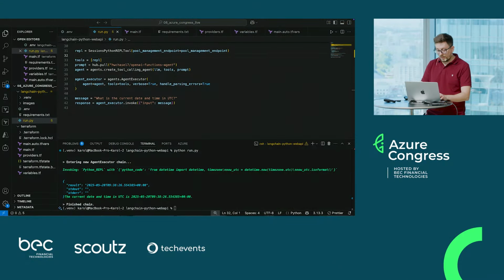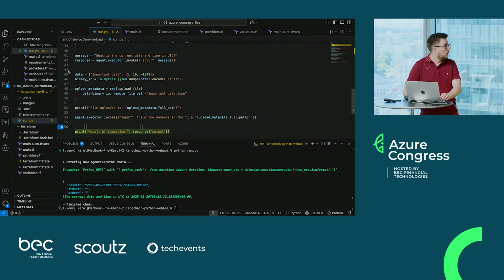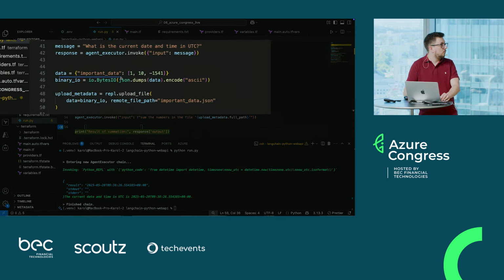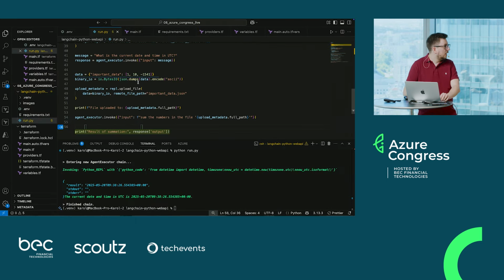So we can upload files to this execution. I wouldn't write it live because I could make some mistakes. So we have the data, important data. Those are some numbers.